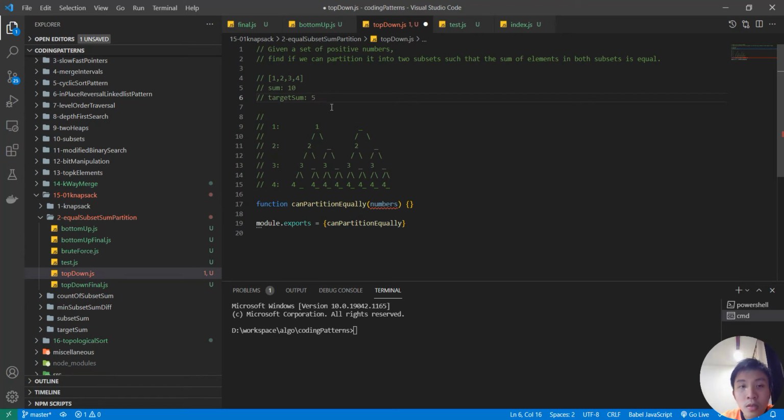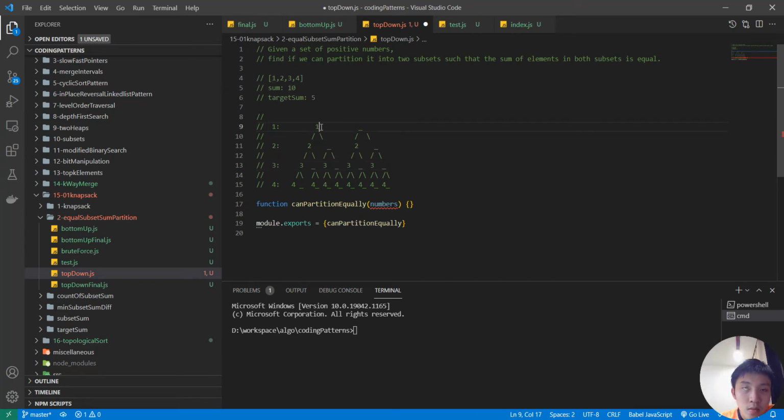For example, if we are at node 1, we have two choices, which is take 1 or skip 1. So our problem can be delegated down to the tree.